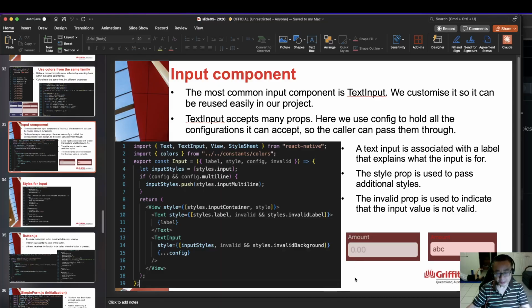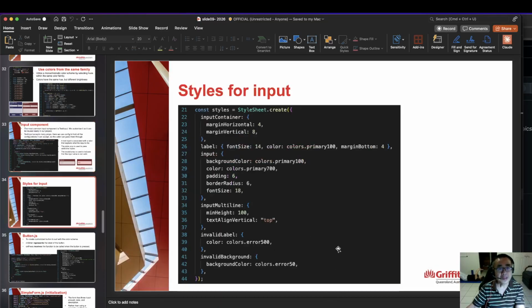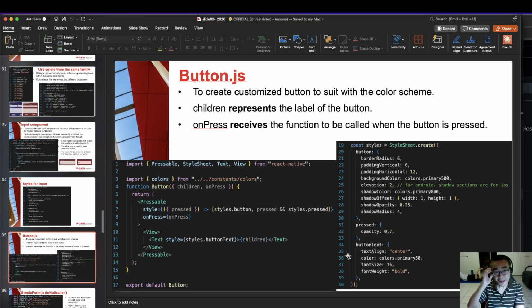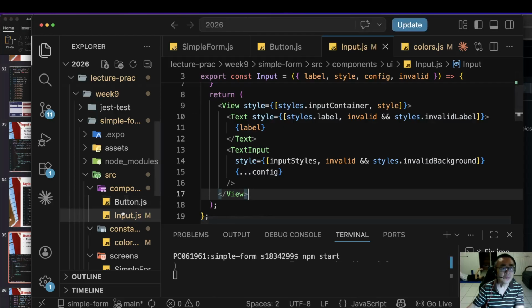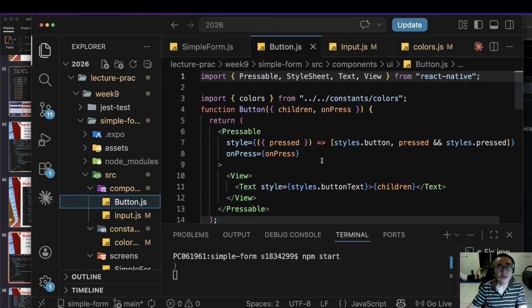And look, style button. Okay, we look at the button. So we don't use the system button because the system button's style cannot match our color scheme.